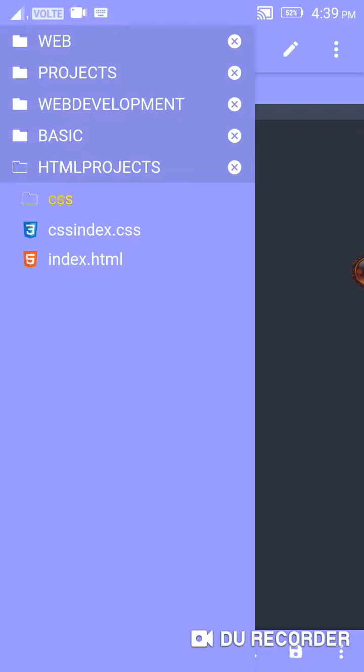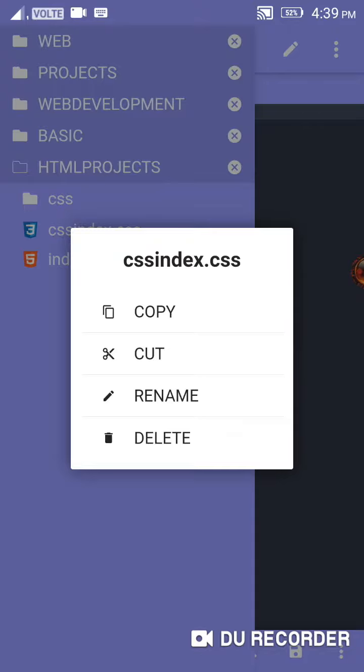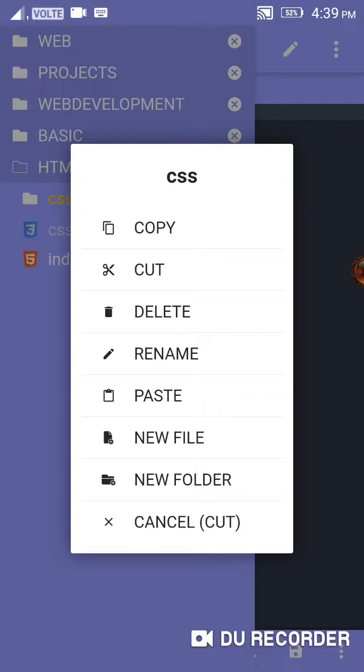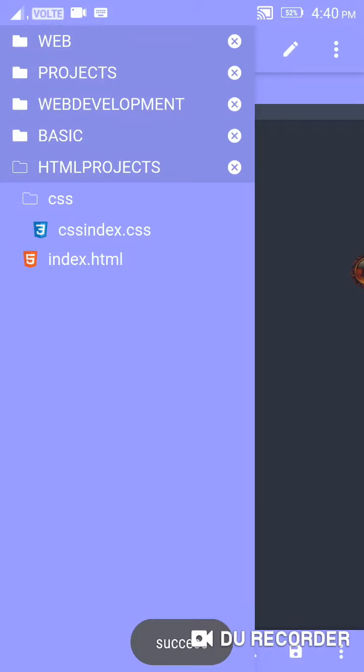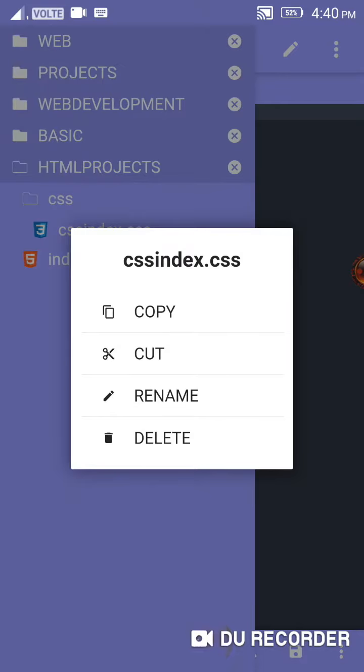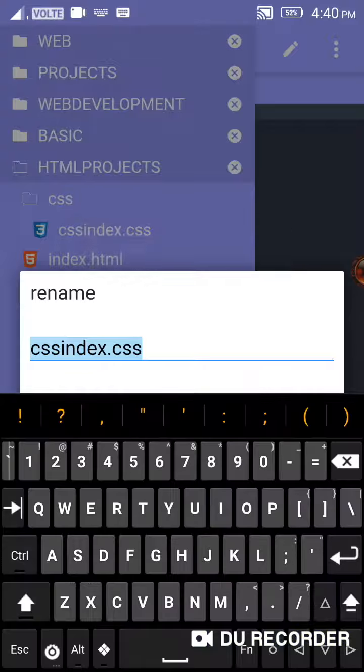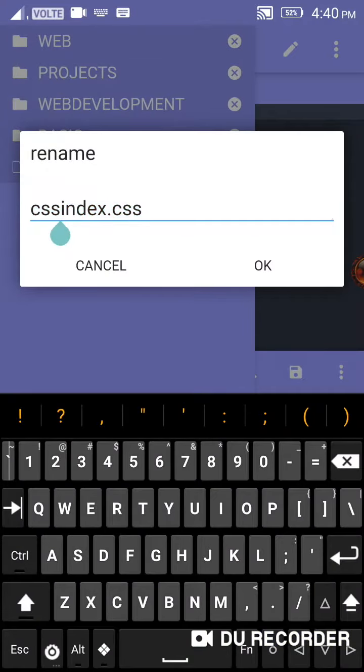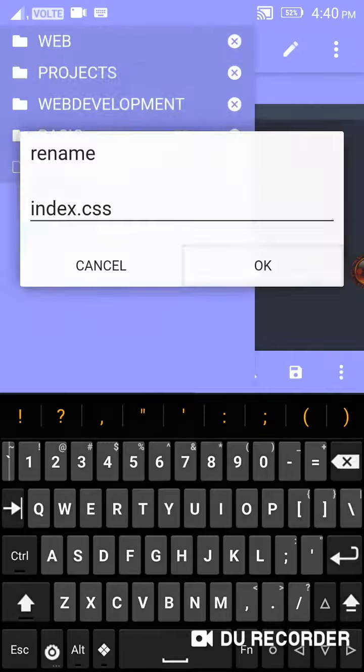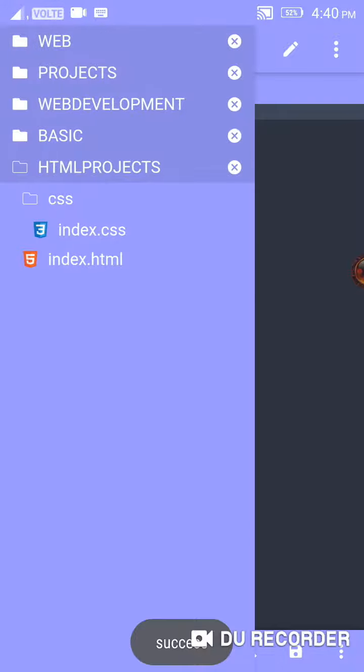Here I'm going to open it. I have to cut this and paste it in this part. I also have to rename it. Come here, then cut this thing. Alt S. OK. Press OK. Yes, we have made this.